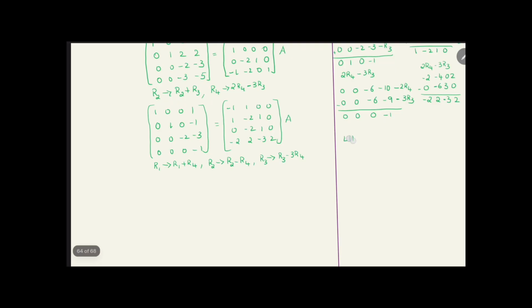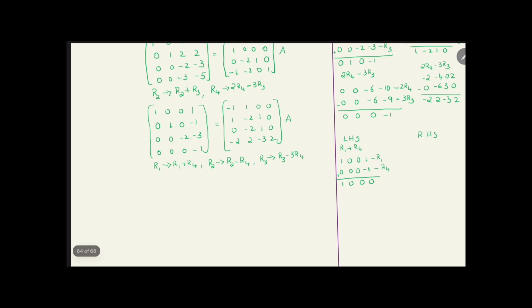This is for LHS and this is for RHS. Okay, so first one is R1 plus R4. Okay, so what is the first row? It is 1 0 0 1. This is R1, and fourth row it is 0 0 0 minus 1. Okay, so this is R4. Now I should add these two. That is 1 plus 0 is 1, 0 0, and this again becomes 0, 1 minus 1.